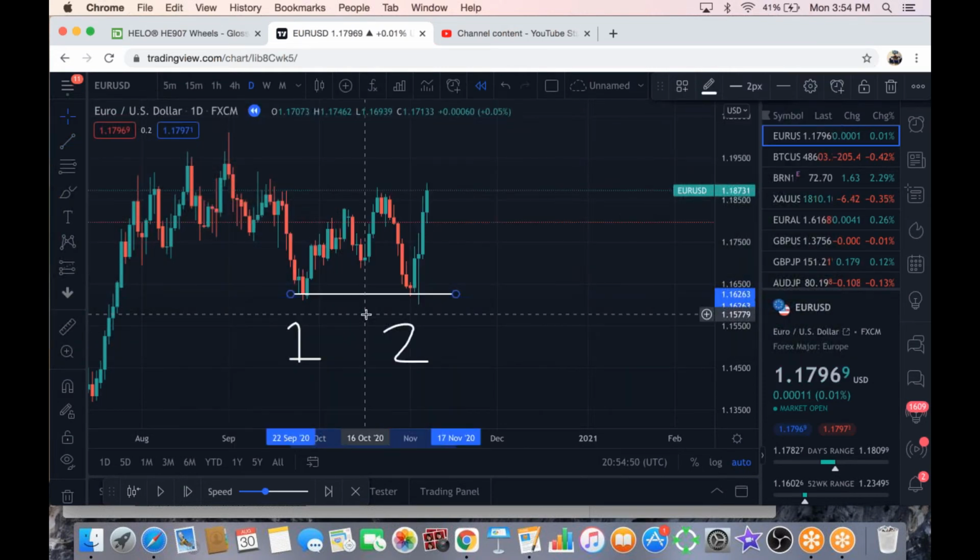And I want you to get this out of your head if you struggle with this: you see how this thing came through here, and you're like, oh, it broke support, it's going to go down. No, that's not how it works. That's just giving you an idea of where the market ended up going. Even if you're trading on the hourly time frame, and in the hour chart it's below there, these things happen all the time. Price goes a little bit lower in order to get more volume of traders, in order to get more money and go in the opposite direction.